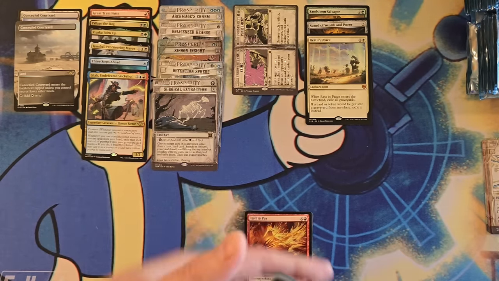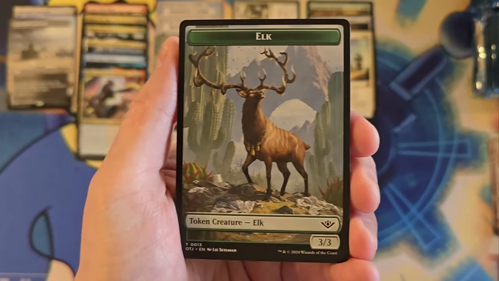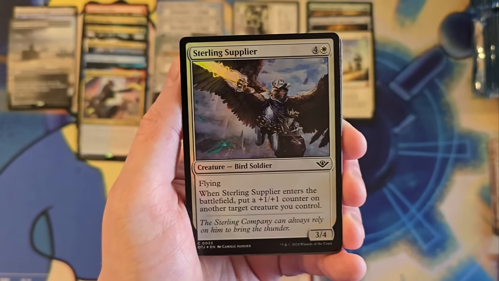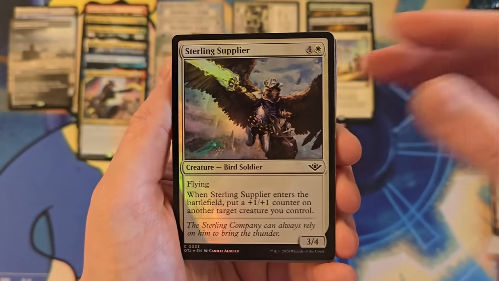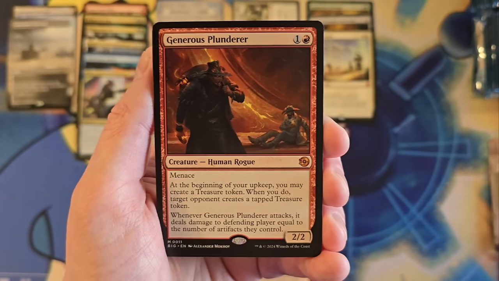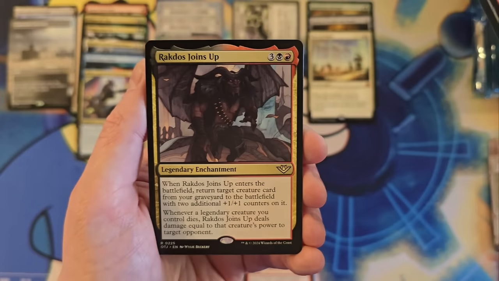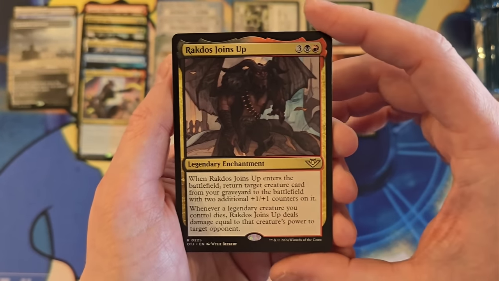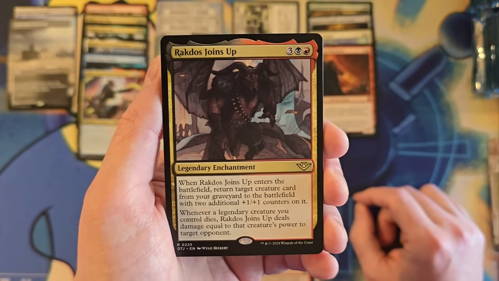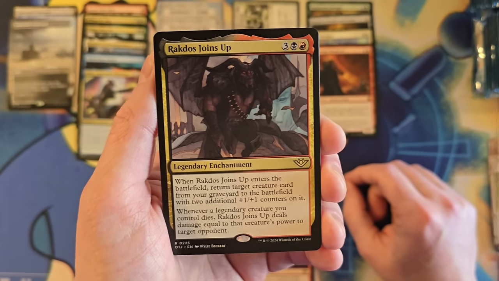Does a little bit of Eternal Witnessing. Has additional stats. Eternal Witnessing for a creature, anyway. And sticks around and provides a benefit. Generous Plunderer. I had not read you yet. Then we got Rakdos joins up. Okay, you get through. Okay, well, it's 5 to put out, but allows you to do a little recursion. Yeah.